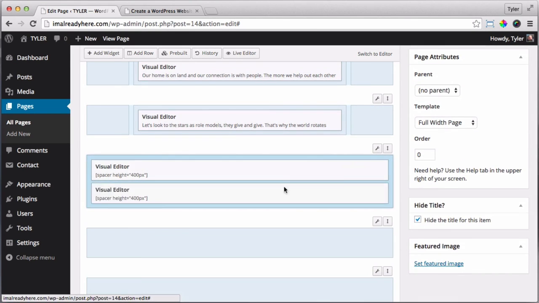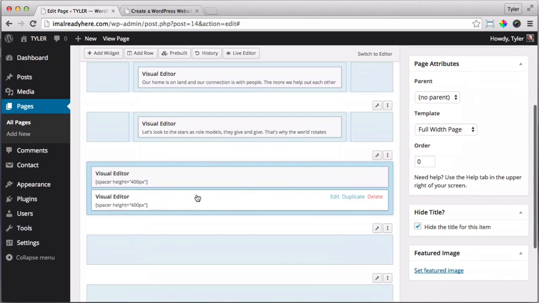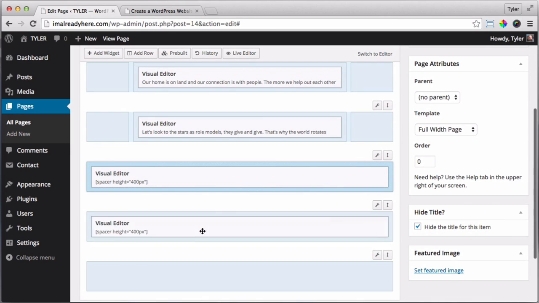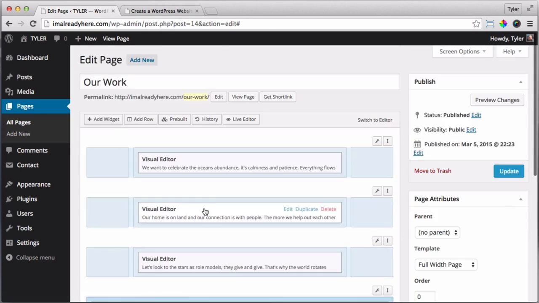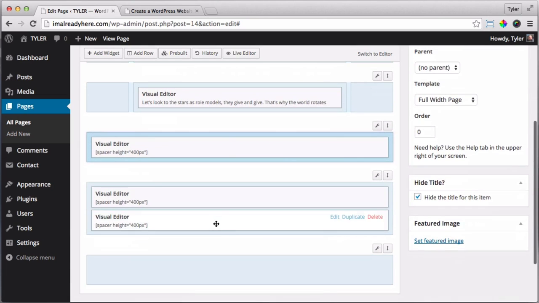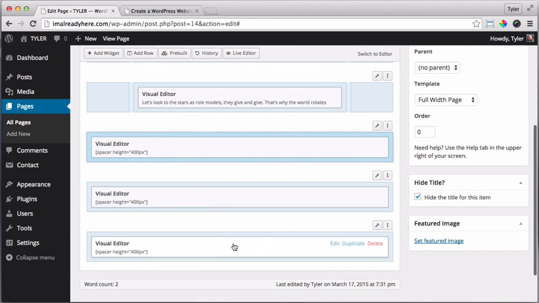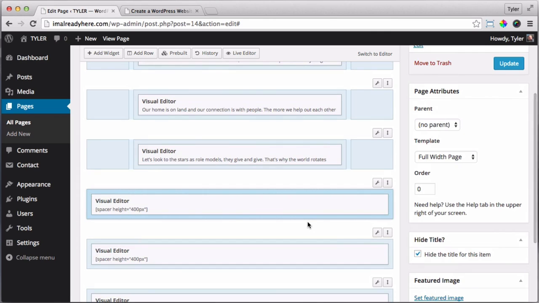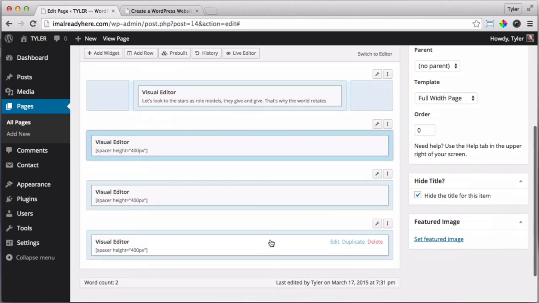And we can duplicate it, and we can drag it actually to a different column, which is pretty cool. There we go. Duplicate it again, drag it to a different column, and there we go. All right, now we need to put in different images in back of each of these.